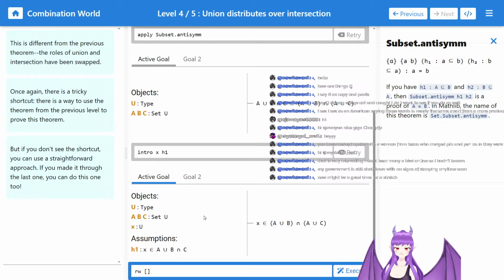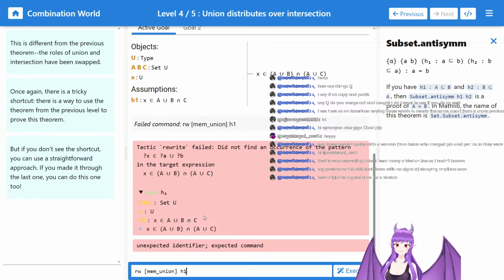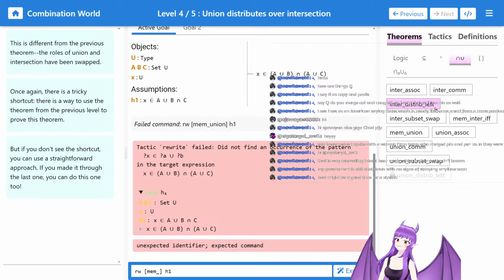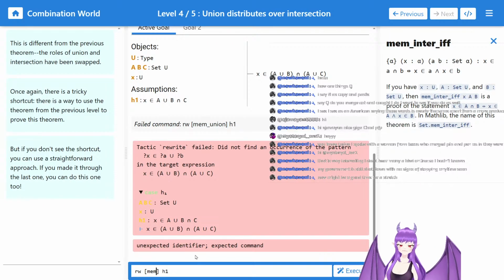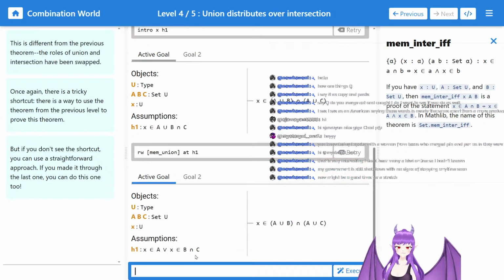Right. H1. Oh. That one. At H1. Or maybe... good.